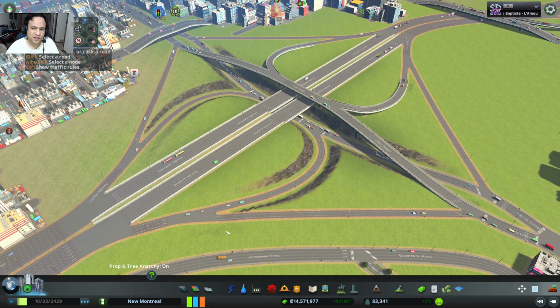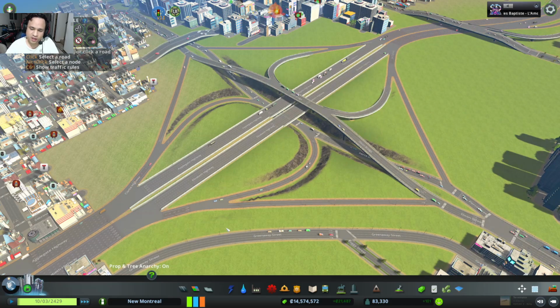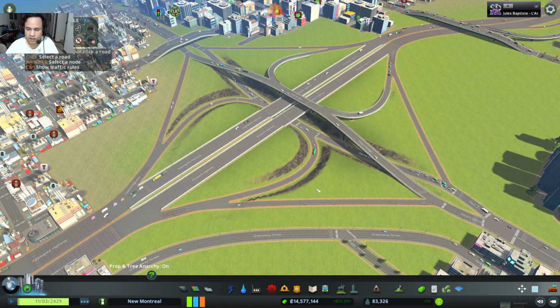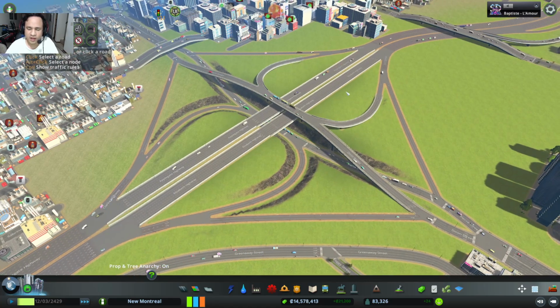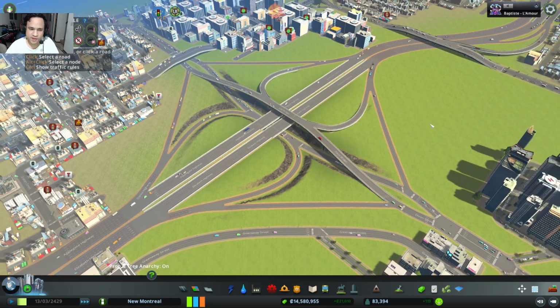For those interested, I would say the most accurate term for this is a grade separated diverging diamond interchange. It's a mouthful. But this looks really great.